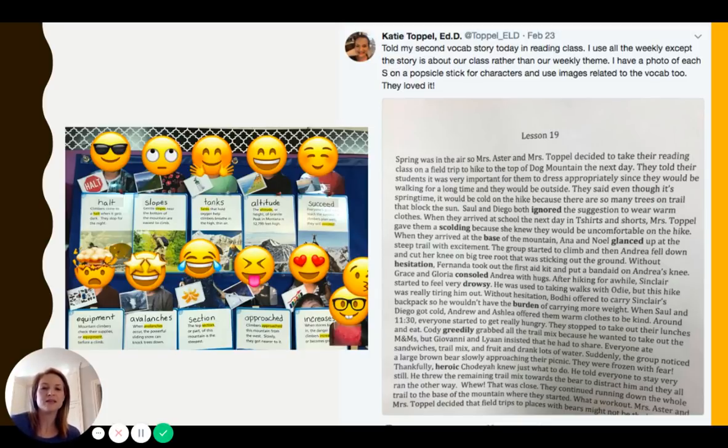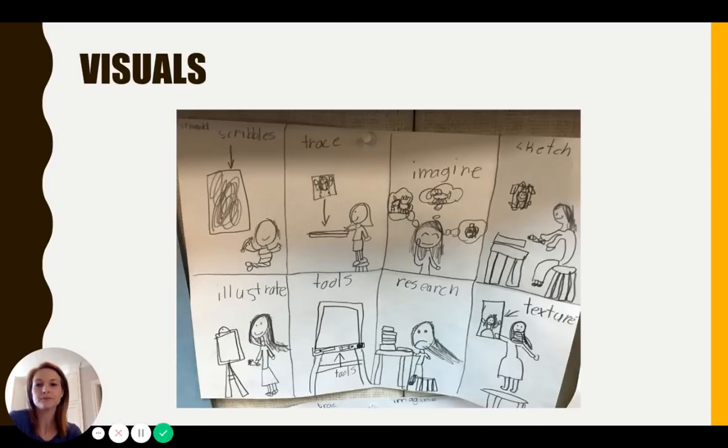And it's kind of a nice way to first introduce the words before I go into the formal explicit instruction routine where I introduce the word and we clap the syllables and do the district expectations. Something else that I've started to do is to have students, as Marzano recommended, do a non-linguistic representation. So as I'm introducing the words formally with the instructional routine, students are able to open up their notebooks and sketch. So as you can see in this picture, the top right, one of our vocabulary words was sketch.